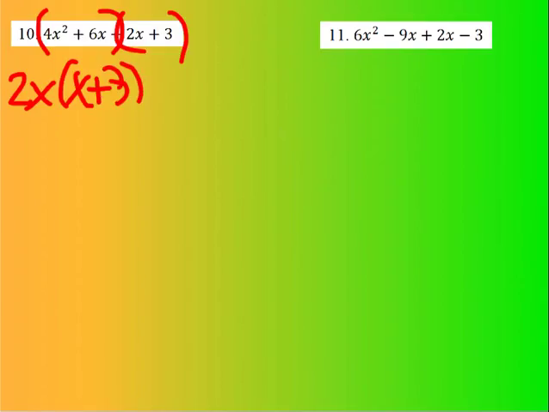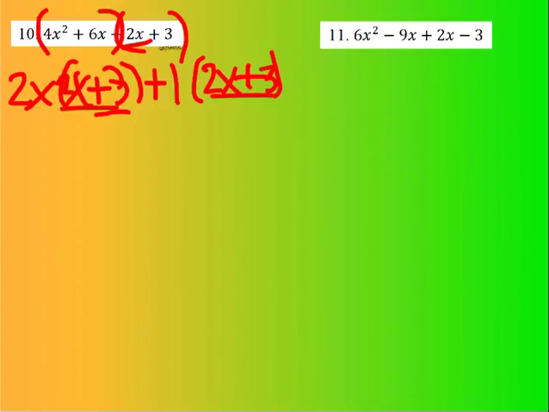Then, between 2x and 3, I can't take anything out. There's no greatest common factor. So what I do is I write a 1 on the outside. I'll show you why we write that 1 here in a second. So our leftovers are matching, and that should have a 2 there. So we have 2x plus 3 and 2x plus 3. So that's one of our factors, 2x plus 3.